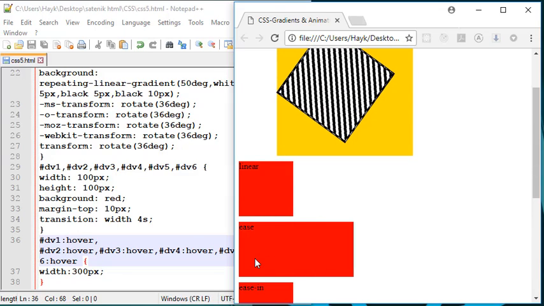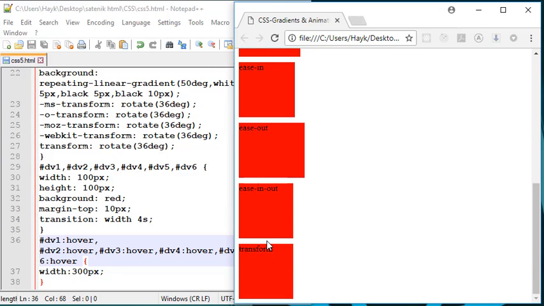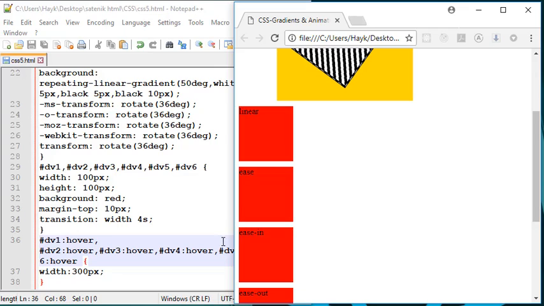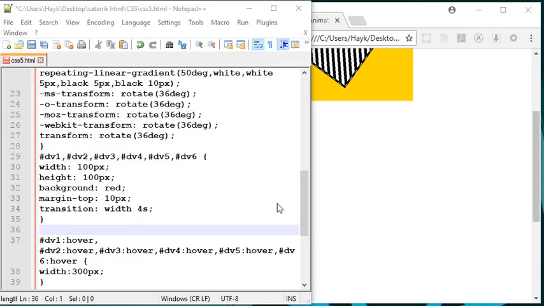And so as you can see, it works for all of our divs. So we have an animation on all of them. Here we go. As you can see, it's like a wave. So our original div size is 100 pixels. So it's starting with 100 pixels and it's ending with 300 pixels. And so let's move on and let's add different types of animations to our divs.